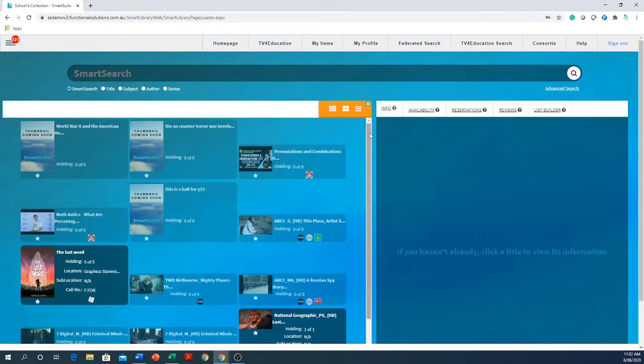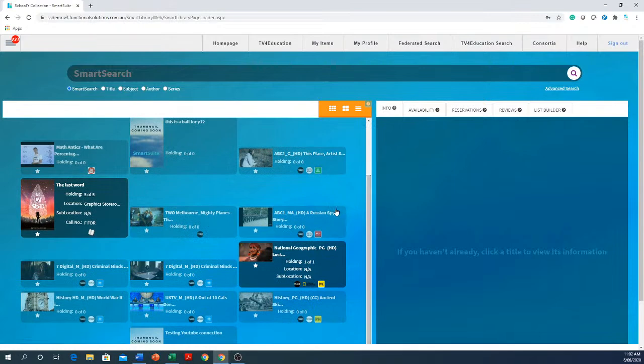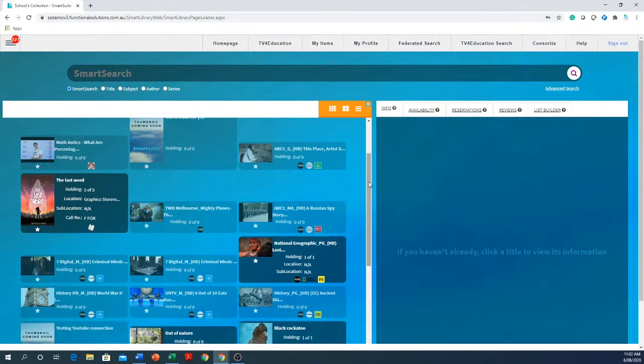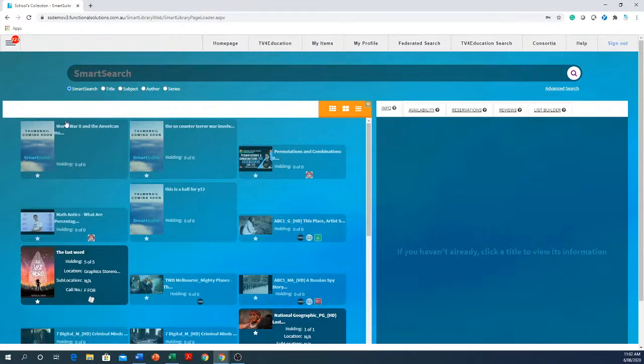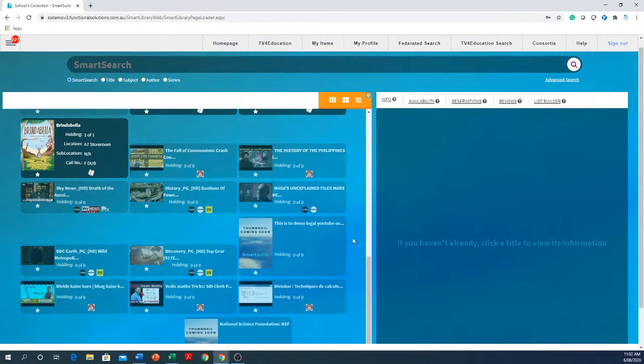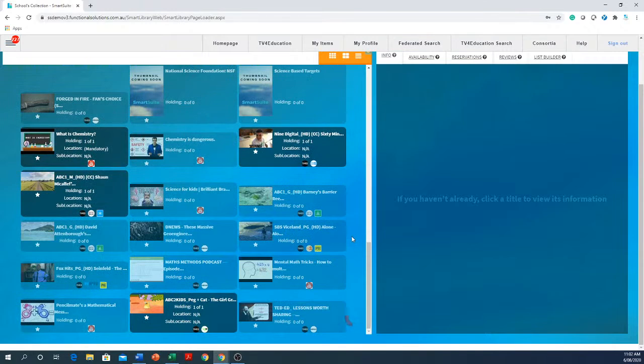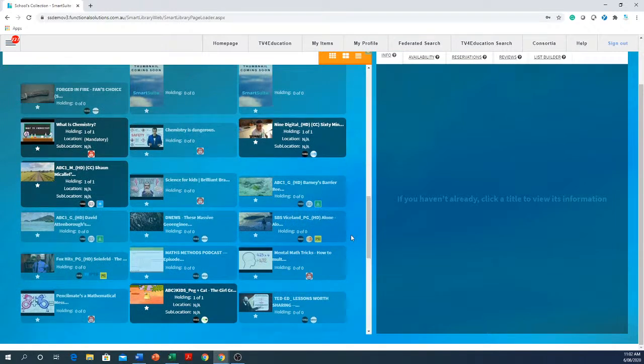Now, when you go in, it's going to bring up all the content that you've got on your system. The latest is always up here. So if I add 3 videos or 5 videos, they will appear up here and everything will shuffle down. So we're always presenting what's new to your patrons. When they scroll down, it'll load the next page and the next page. As you keep scrolling down, it just keeps loading the next page.